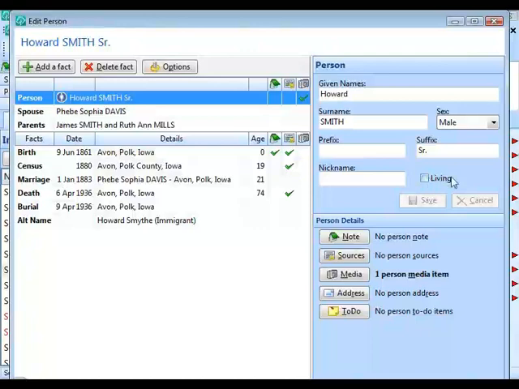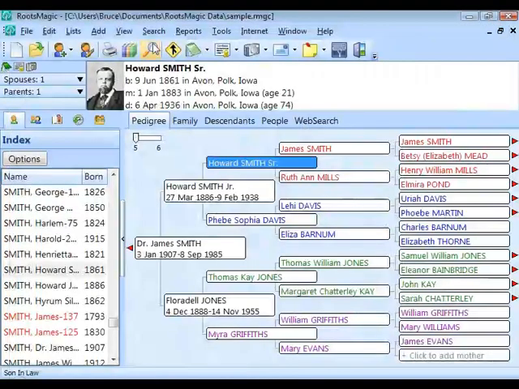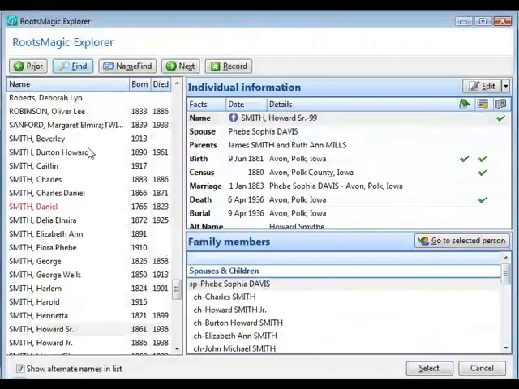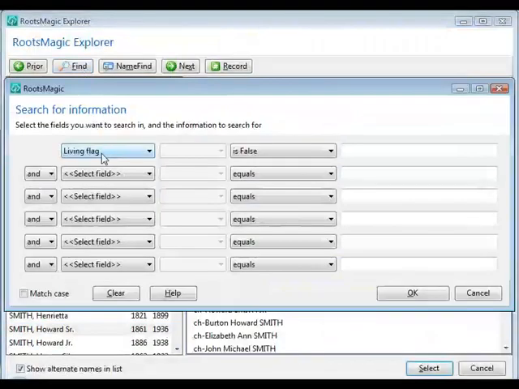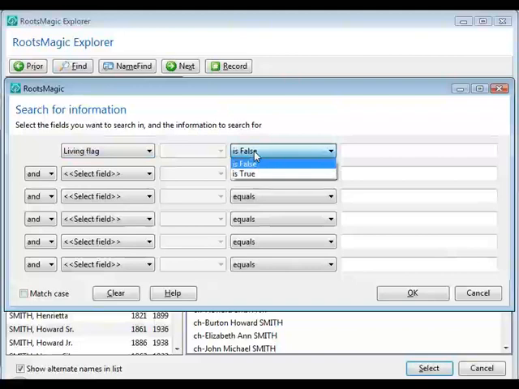Unchecking it is useful when you have a person who does not have a death or burial or death-like fact, but you know that person is not living. That tells RootsMagic this person is not living even though I don't necessarily have any death information for him. So when we go in to find, we have the ability to find all those people whose living flag is true or is false.